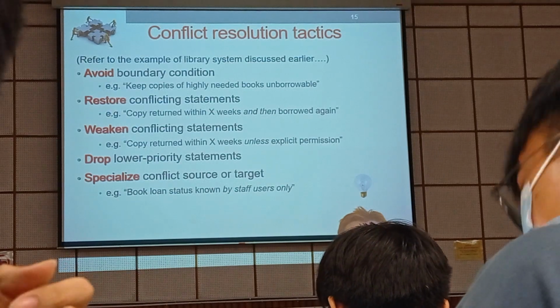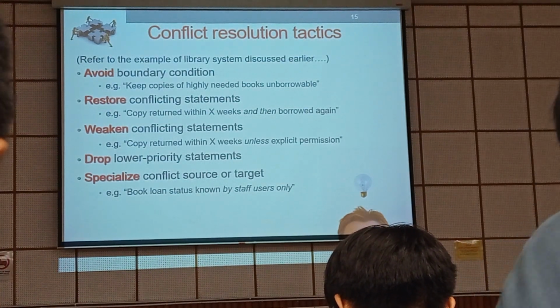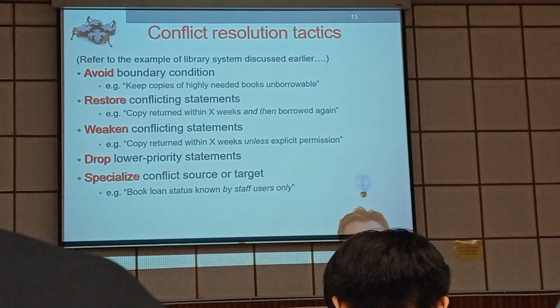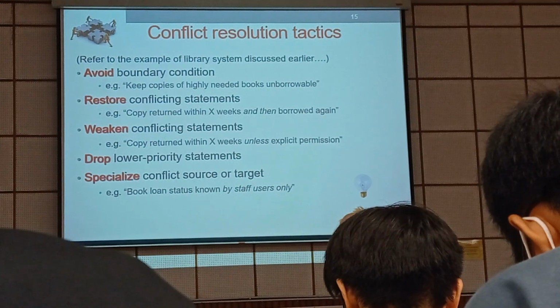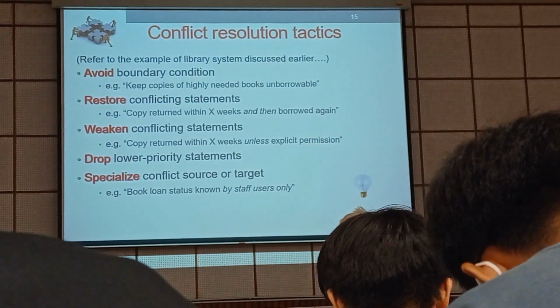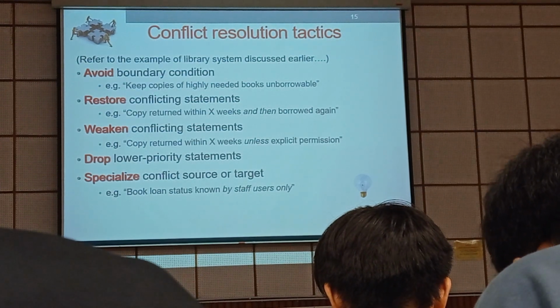You understand or not? That is restore, for weak conflict. The first one is for strong conflict, the second one is for weak. Usually the first one, avoid boundary, we use for strong. Okay, the second one only for weak. The first one can be used for weak and strong.